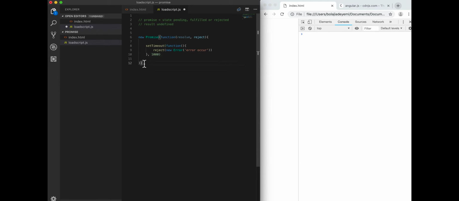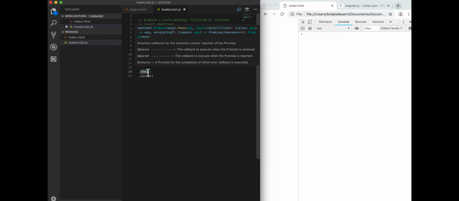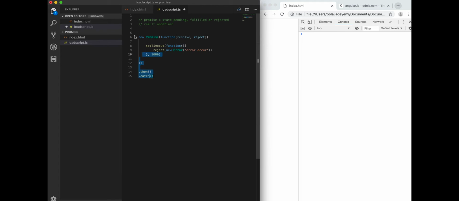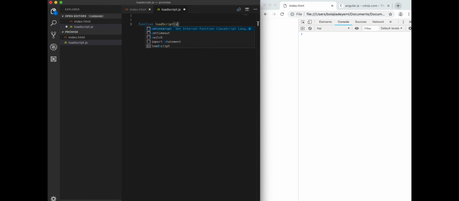So that is what a promise is, and when you need to use it, we need to talk about .then, which takes these two functions, or .catch if an error occurs. If you get the value, you call your success function inside .then. Let us see how this works. Let me show you. So we write our load script again, and this time we just collect only the source.